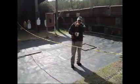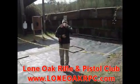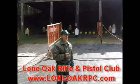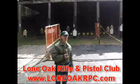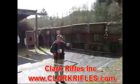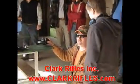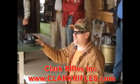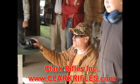Other clubs: Lone Oak is having an action pistol match just like this one next Saturday. Four stages, 88 rounds, 9 o'clock sign up, 9:30 we start shooting. Fee is $10. Fourth Saturday every month, 9 a.m., is a head-to-head steel plate race match. Anything goes for a firearm, revolver, no limitations, any category, $5 per entry. You can enter one or all three.